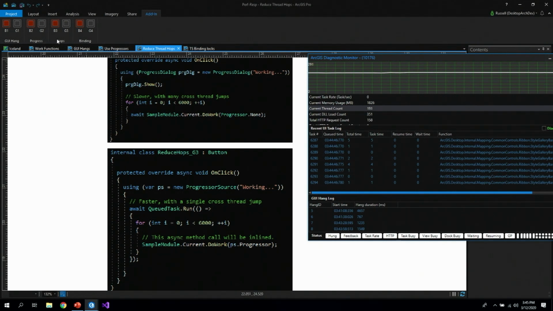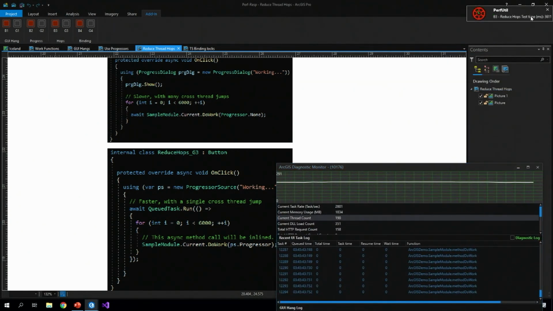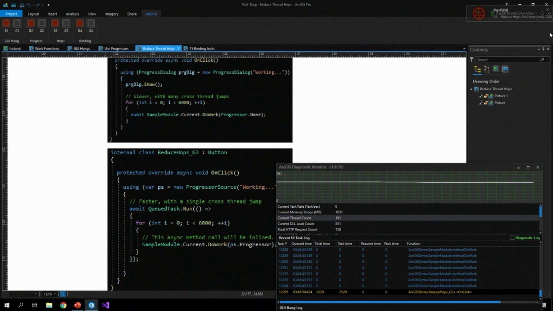So how much difference does this really make? If we do this one more time, up in this right-hand corner, a little message is going to appear. And it tells me that it took 3,611 or 3.6 seconds roughly. If I do the same thing and I don't jump, that took 2.5 seconds.